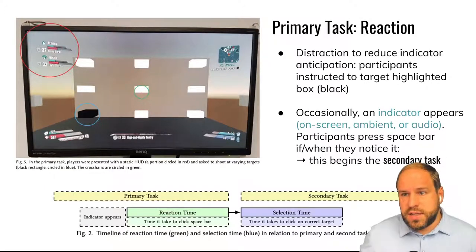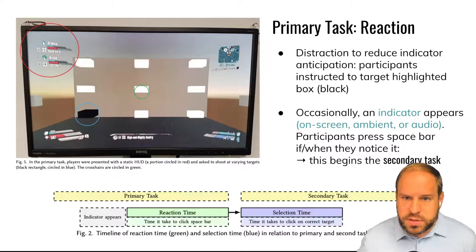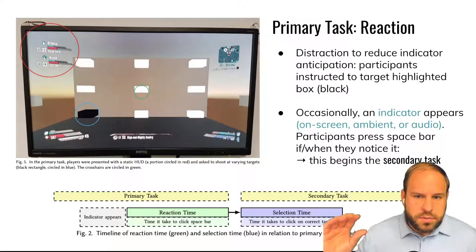So we had two tasks, primary tasks and secondary tasks. And the primary task was a reaction task with a stationary wall with nine wide stationary boxes where targets were placed in front of the player. And of the nine targets, then we would always highlight with a black color and participants were told to aim their crosshairs with a mouse to follow the currently highlighted box. That's similar to shooting a weapon in a first person shooter. And as soon as the crosshair crosses over the targeted box, a new target is highlighted and the previous targets highlight disappears. So you have about 5 to 10 seconds for the indicator to appear.